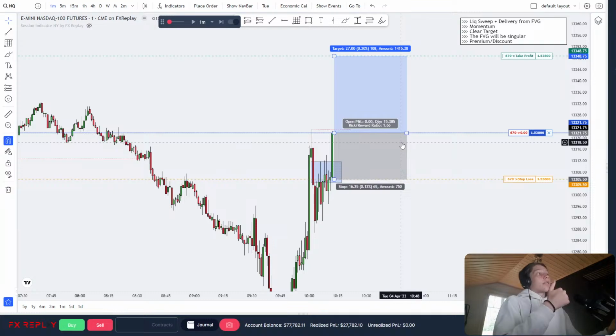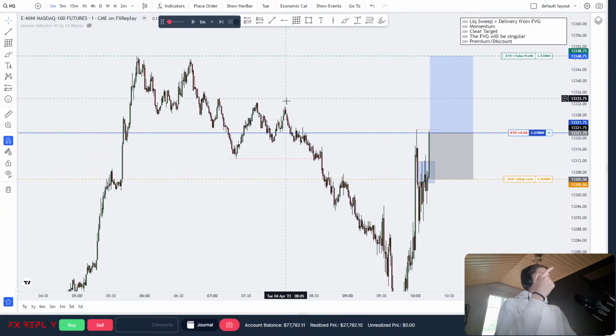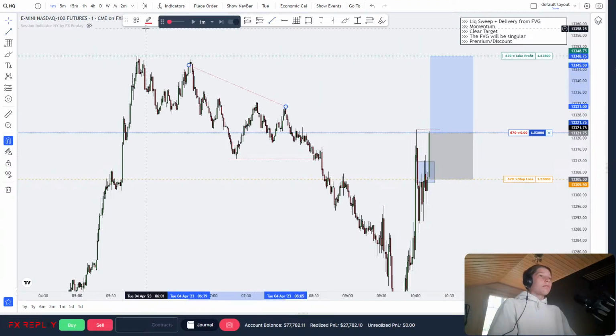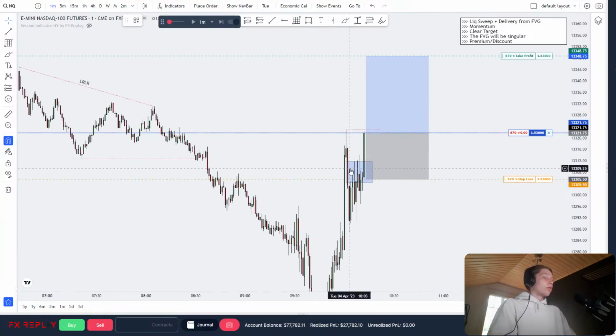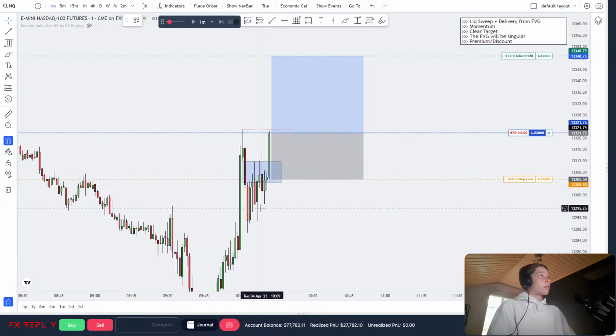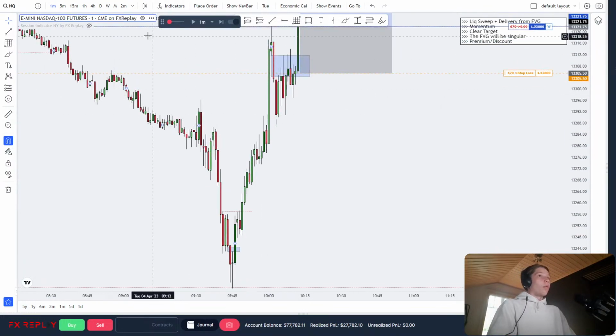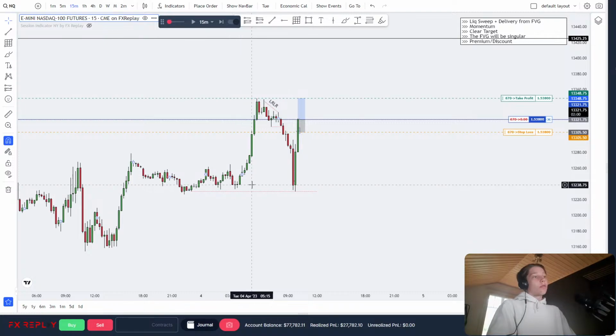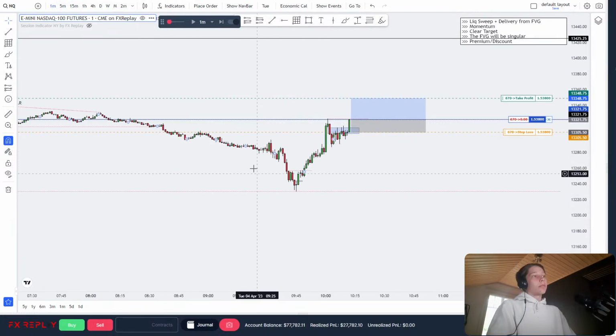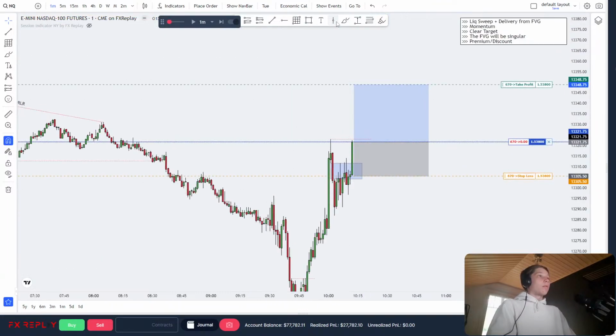The FVG is single. We do have a clear target. A lot of these relative equal highs and LR here. Momentum is not initially so good, but this kind of momentum is very nice. We technically took the liquidity down here, but I don't know if it counts as a liquidity sweep because we are far up here. But I'm just taking this with 1% risk because I think the momentum will push it at minimum up here, and that will give us a free trade.